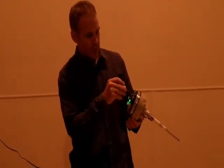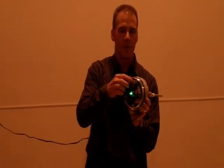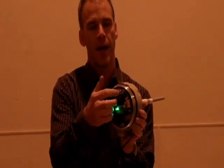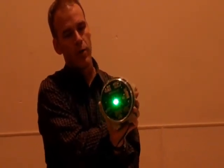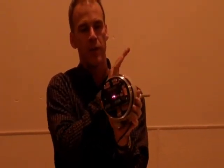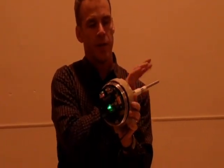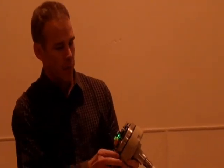Another feature of this unit is a time delay. Let's say this is at the end of a bucket elevator or another device where the material's not constantly there. I've got a time delay set for six seconds — from zero to 15 seconds — and it will give you a signal only when material is held consistently. There's a time delay off as well as on. You can also use this in outlet chutes. If I just briefly touch the probe, it won't trigger a signal.